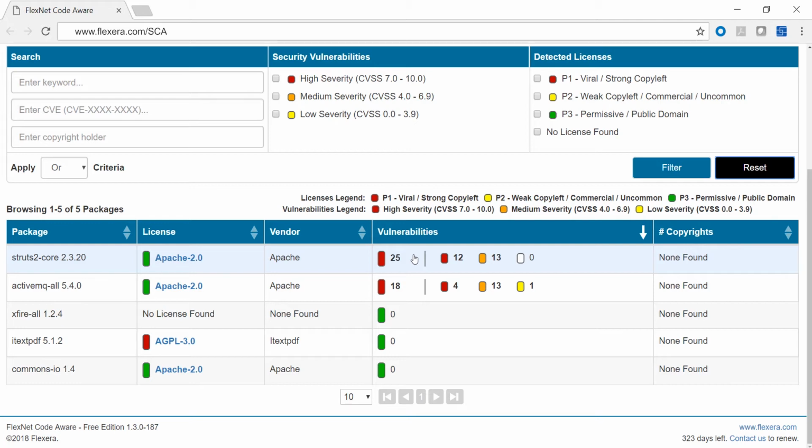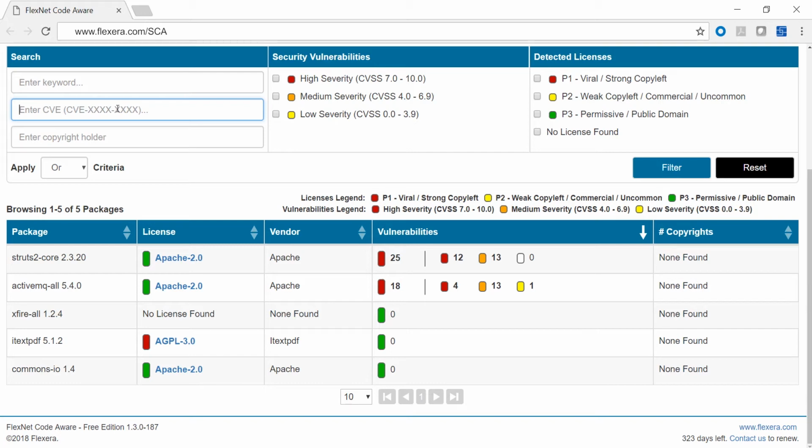CVE stands for Common Vulnerabilities and Exposures. You can find IDs for specific vulnerabilities in the National Vulnerability Database. We'll provide a link to the NVD database in the description below this video. For the sake of our demonstration, we're going to search on Struts 2, which is a popular permissively licensed package, which would in the past have been auto-approved at most organizations. However, it's been in the news most recently as the root cause of the Equifax breach.